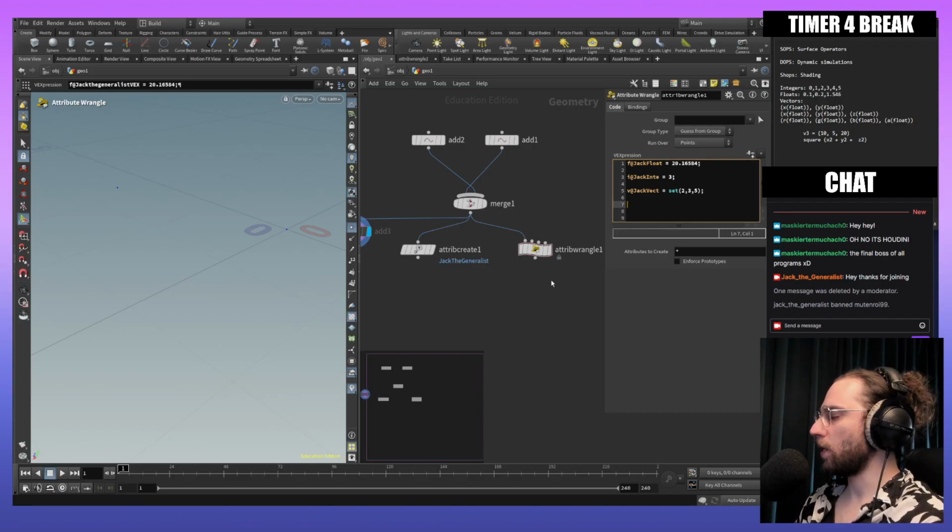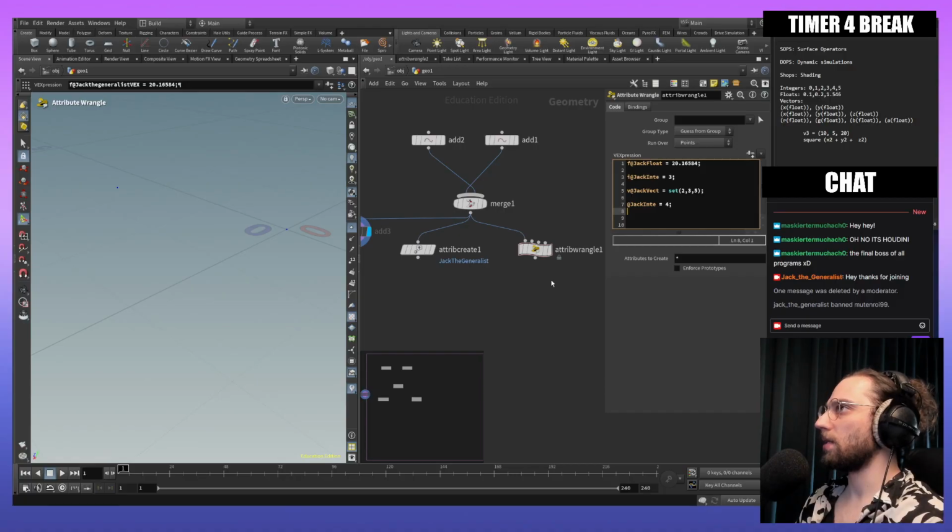What I've also learned from the course is that you can take one of those values that we created, so jack integer, and give it a different value all of a sudden, so we can access those things.